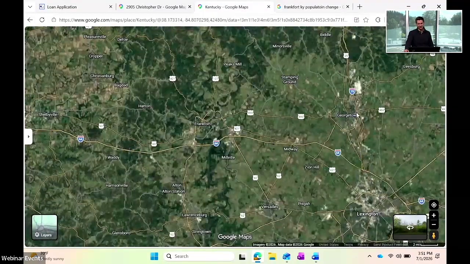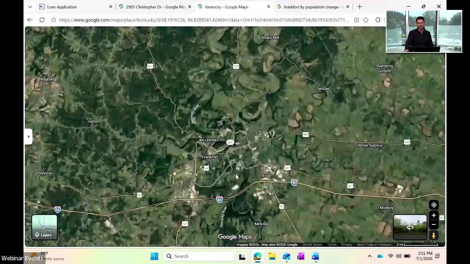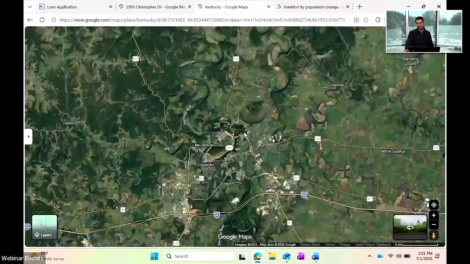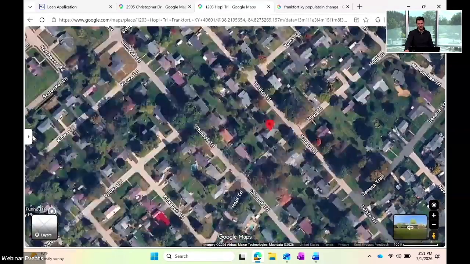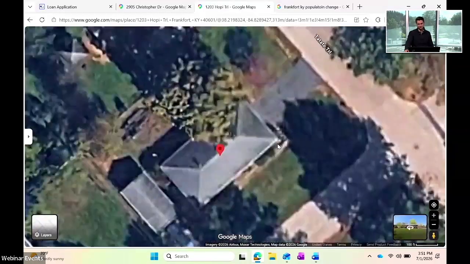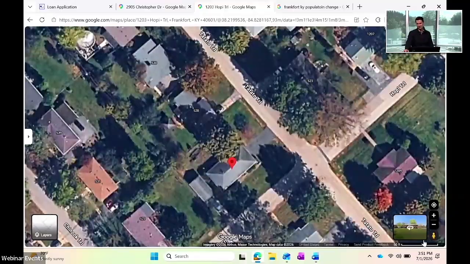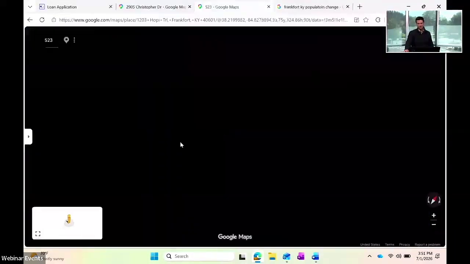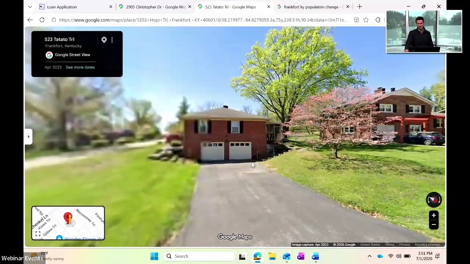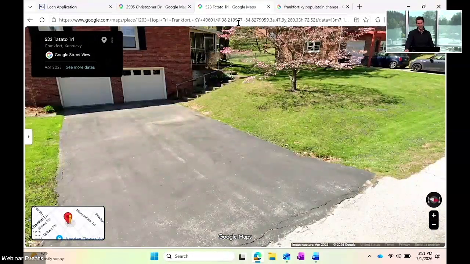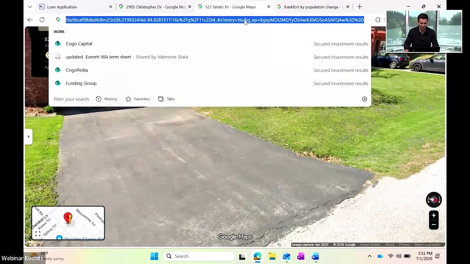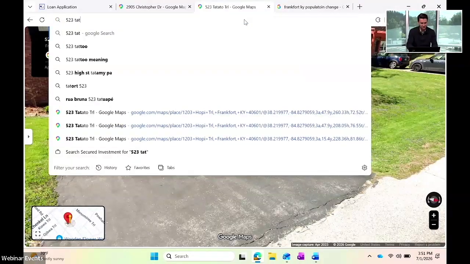It kind of looks like it might be connected to some other areas like maybe Lexington. Let's see how far it is. So say I'm doing a deal here. Let's just choose an address actually. Let's say someone's sending me this property right here. What is the address? Let's see if we can grab an address here. 523. Okay, perfect. This is our new loan, guys. Someone's sending me a loan at 523.